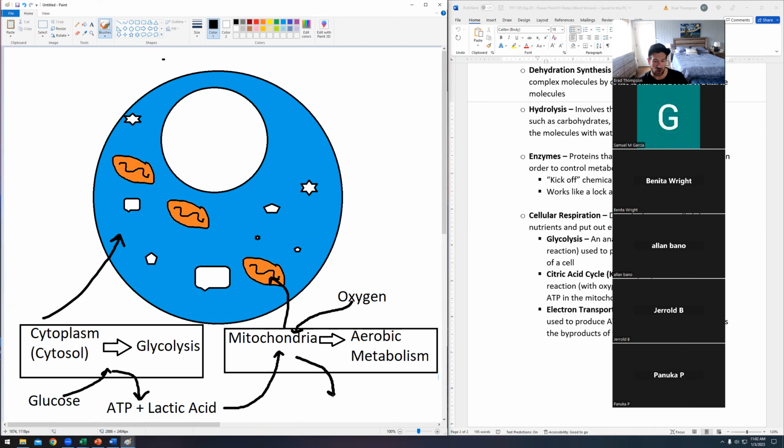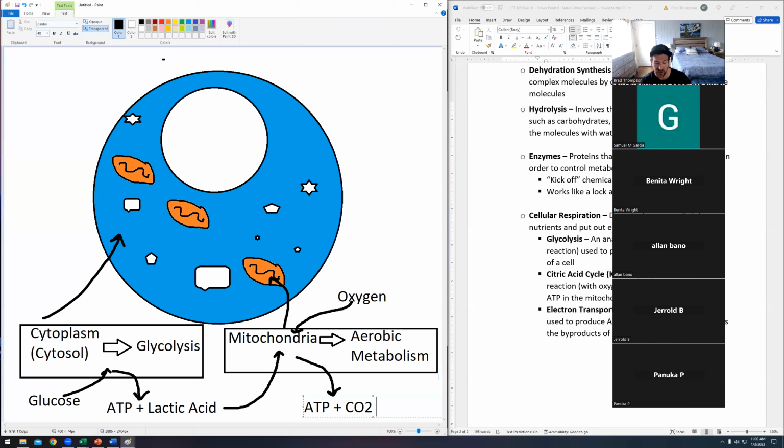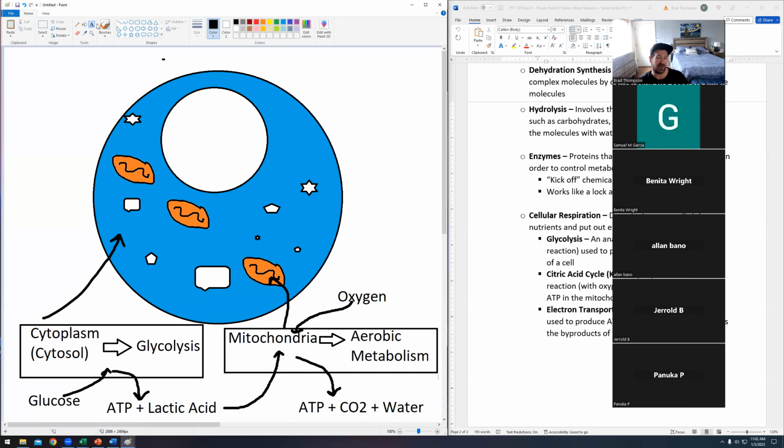So your body's kind of recycling here. Now, there are some byproducts there as well. You get a little bit of CO2. That's what you exhale, right? And you do get a little bit of extra leftover water because it dehydrated synthesized in order to do this. So those are the ingredients, right? But the big one that we care about is the ATP, the energy. That's what we're really excited about through this process.